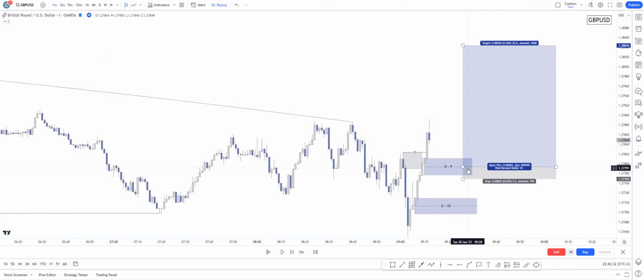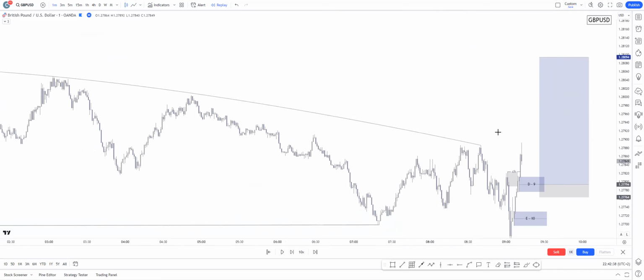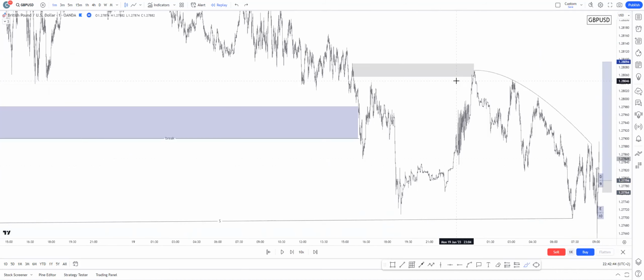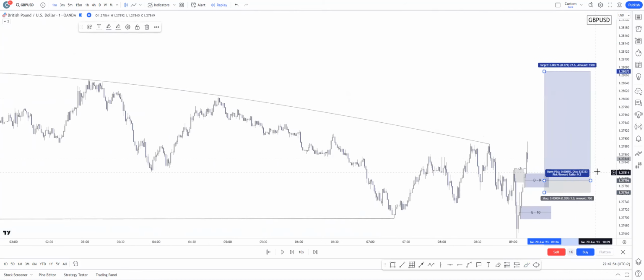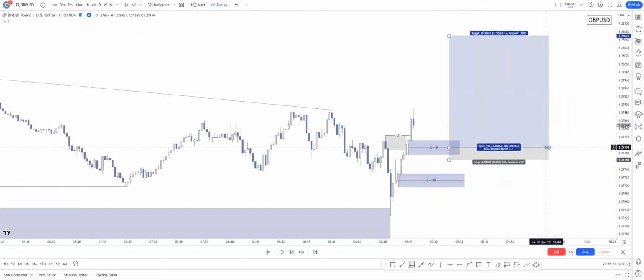Yeah, actually I will use 3 pips on the decision with 50% mitigation, 50% entry, and probably we can target this high point right here, which would be actually a really nice target level. And for me, this 1 to 9.2 risk reward ratio would be more than enough, and I would be more than satisfied with it.